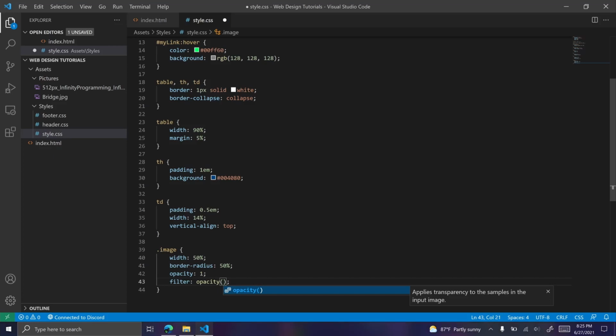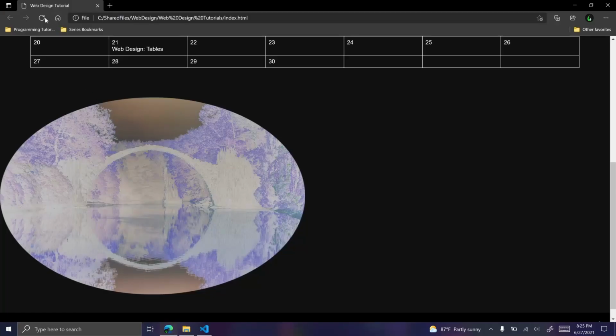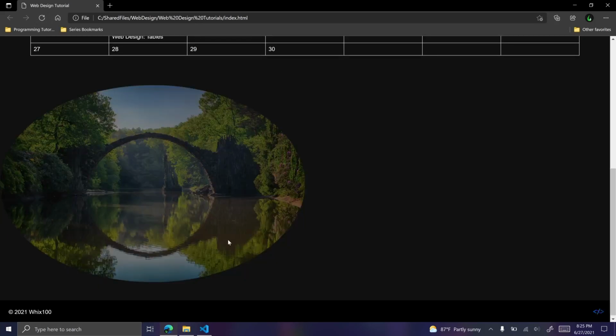You can make almost every element have some opacity. This is specific to the filter property. So let's do 50%. Since we've already seen opacity before, it won't be very special. It looks a lot like the opacity from before.